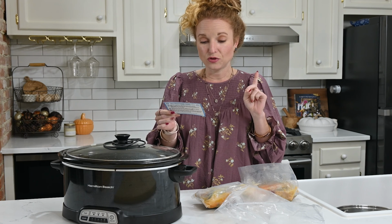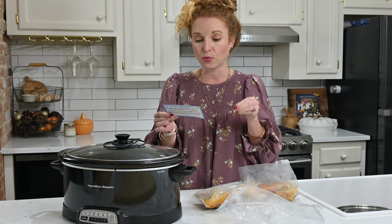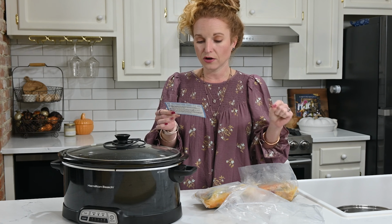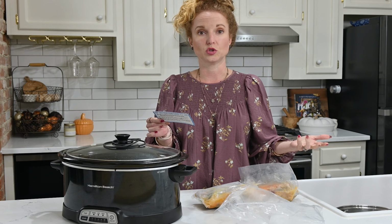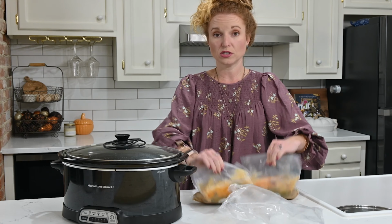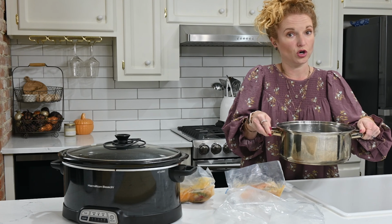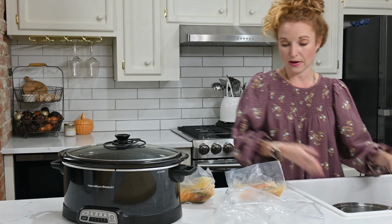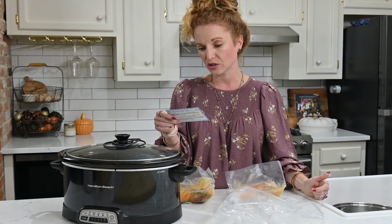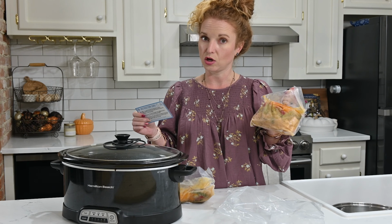However, it says if you need a faster cooking option, add your frozen meals to a pot of boiling water, leave it in the package. Cook for 30 minutes, carefully remove bags from water, serve and enjoy. So if you don't want to do the slow cook in the crock pot thing, you can toss each of these into a hot pot of water, boil them for 30 minutes, take them out, cut them, serve them, which is good to know because I was looking at this and I was like, oh my gosh, it just needs to cook for 6 hours. Do I have time? And I do. But I love that. That's an alternate option.